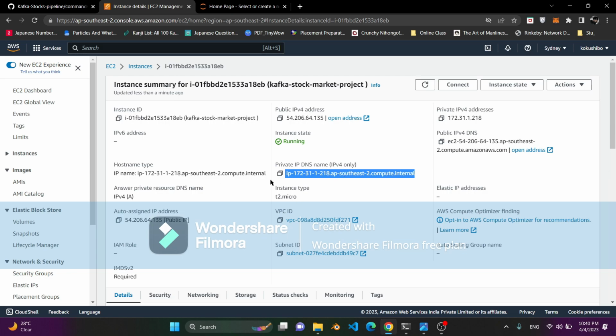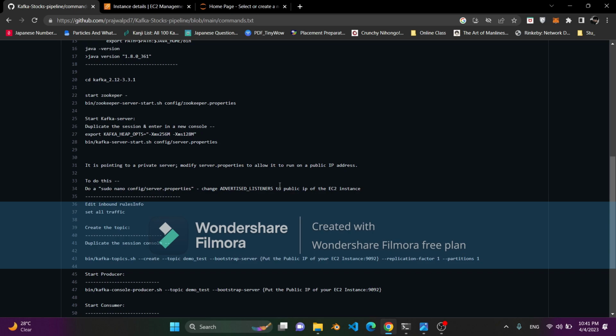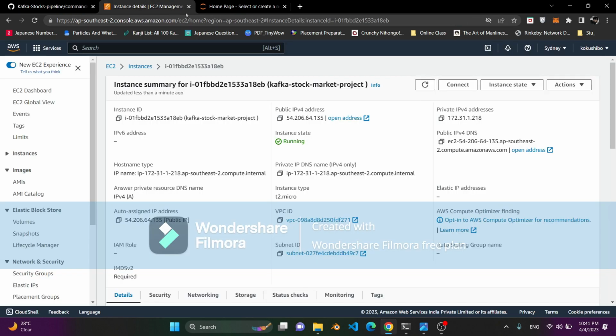So we can't access our EC2 machine from the Jupyter Notebook on a local machine. I think you are understanding it. So for that purpose, I've written some steps where you have to change the private server and modify the server.properties file. So here it is, the server.properties file. You can use Vim or Nano. Just move to this file and give your public IP. Paste that IP there, and that's all.